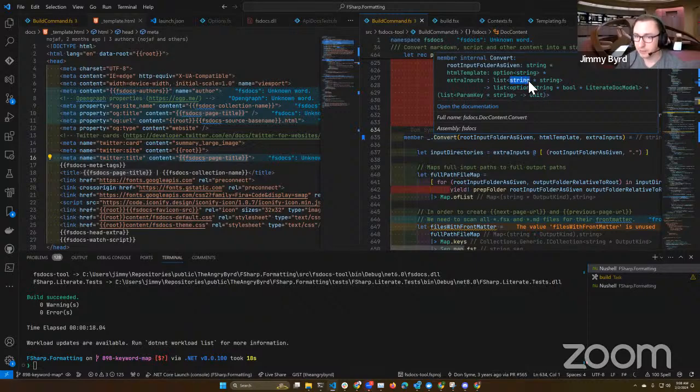I think this one is input and this one is output, but we'll see if I'm correct. Then what comes out of this convert function is this list of stuff, and there's a lot going on in here as well. This list gives back an option of string, bool, and literate doc model. We'll find out what those mean, I guess. And then there's also a function that takes a param key and string to unit.